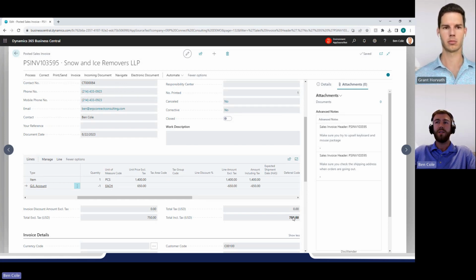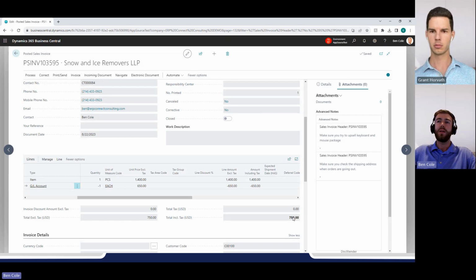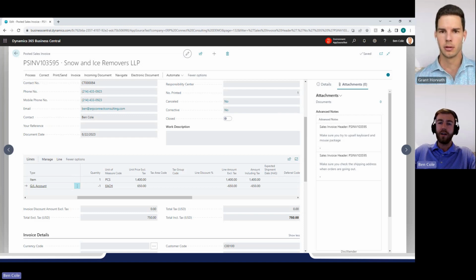They're still in the testing phase, but they went through their process of how many things change and how they're having to update things, and just the amount of time savings that they're getting from this is well worth the investment, right? So with that, Grant, I have a few extra minutes for questions, but really that's kind of the flow, right?